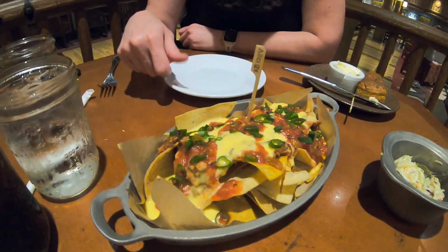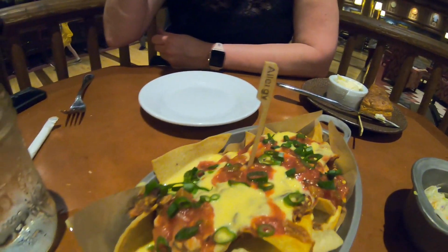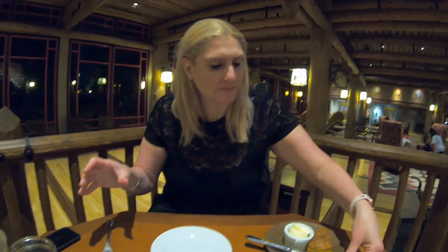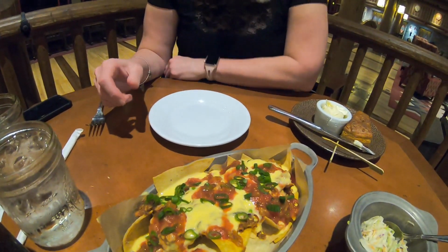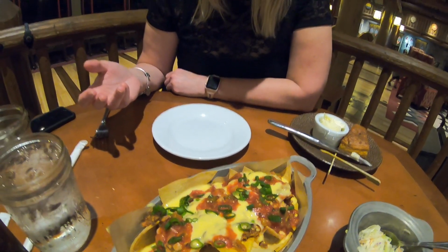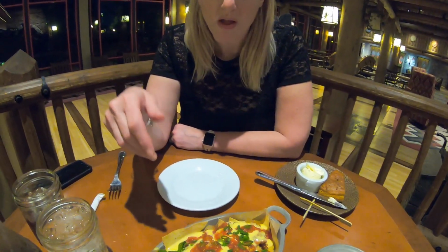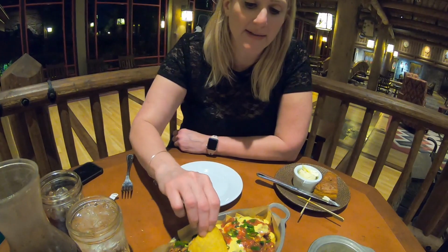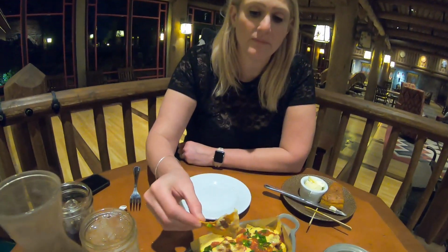This beast right here is the burnt end nachos, with the little allergy stick in there so they know it's gluten-free from Mel. This looks so good. So what is this? What does this look like? I think salsa. Some of it is pork and some of it's beef, and then it's got that cheese sauce on it and some salsa, it looks like? Yeah. I don't know, whatever it is. I heard these are amazing, so I have to see for myself how amazing it is.